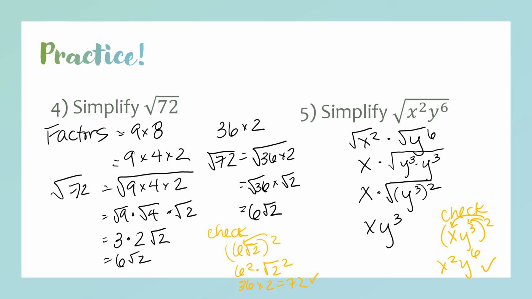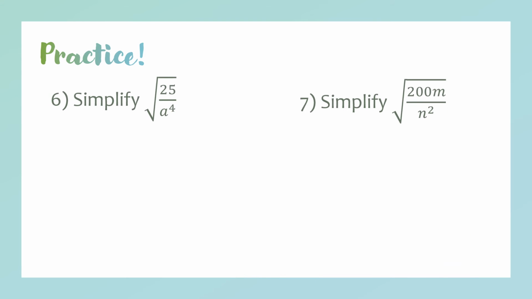Okay, that would be it. So we've done it. So I'm going to let you try 6 on your own. Now it follows the quotient property, so just to get you started, I just want to remind you that that's the same as saying square root of 25 over square root of a to the 4th. So now that you know that, I want you to solve number 6 and then turn and compare it with your neighbor friend. So go ahead and pause the video, and then when you've got this, you can come on back.